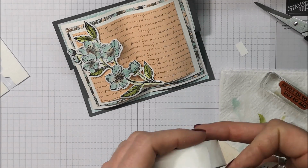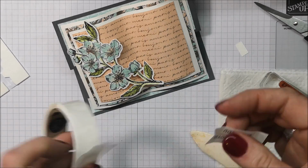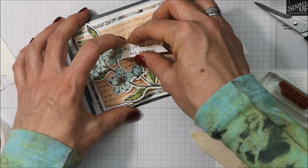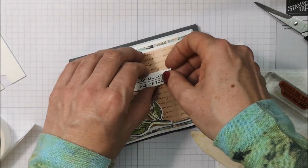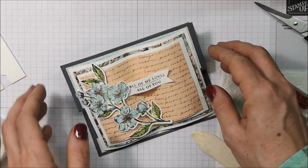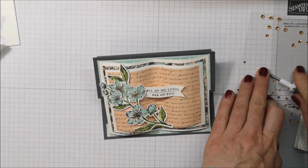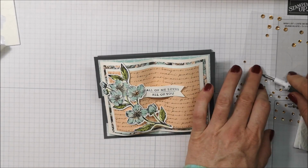Bring in my good old glue dots again. Okay, let's just tuck this in right underneath this flower. And I'm holding this up just to bend it a little bit. And I have to add a little bit of bling, so I'm bringing in my champagne rhinestones, and I'm just picking up the tiny ones, and I'm going to put one right in the center of these flowers.